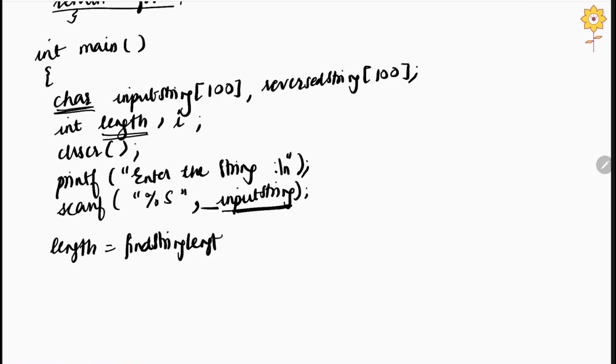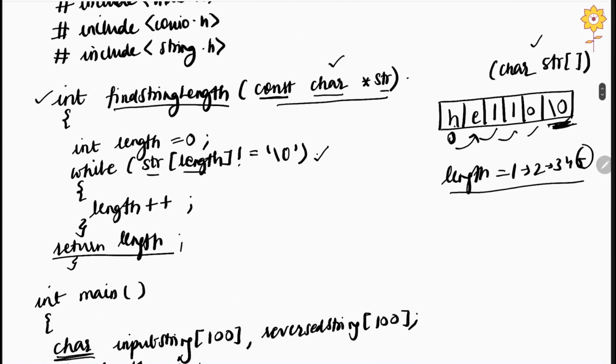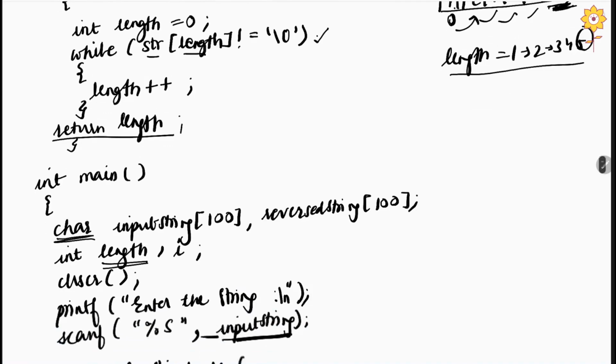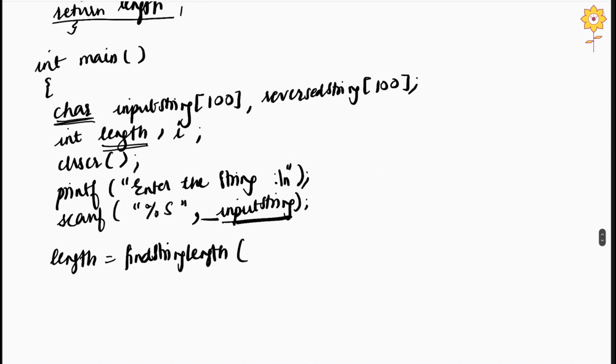We have to be cautious when we are calling the function, the name should be perfectly correct, and then we have to pass the arguments required by it. So, what does it require? It requires the string, right, of which we have to find the length. So, we will pass the string. Now, what is our string? Our string is input string, correct. Now, you will write input string over here. You do not have to write the data type, because you have already specified the data type here, no need of writing it again, just write the name of the string when calling the function. Okay. So, we wrote it here, we got the length, which is saved in this variable.